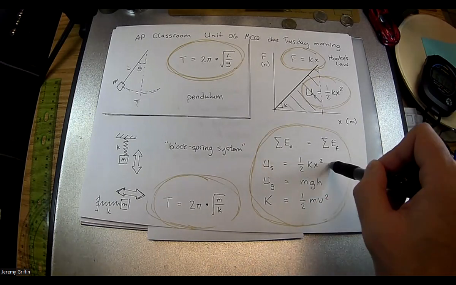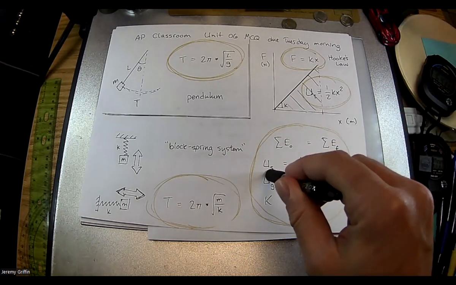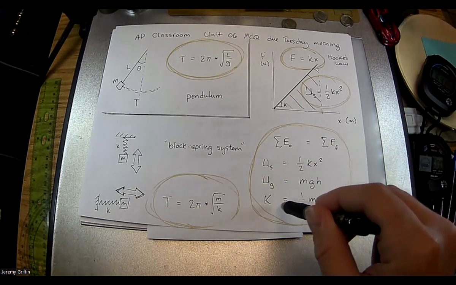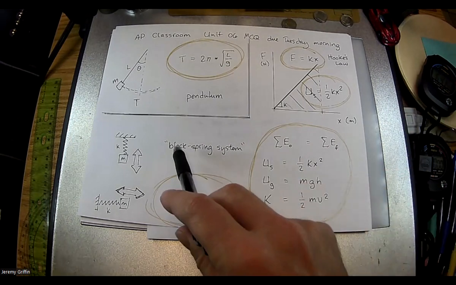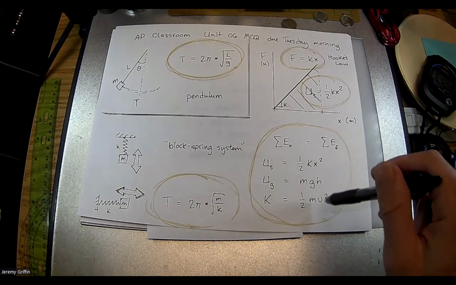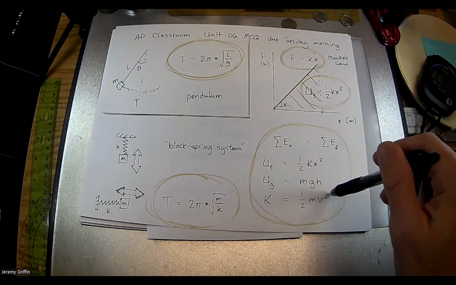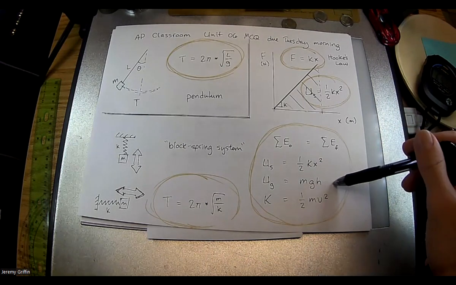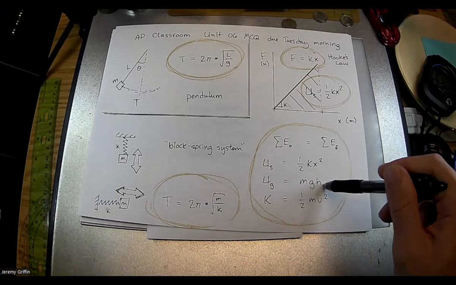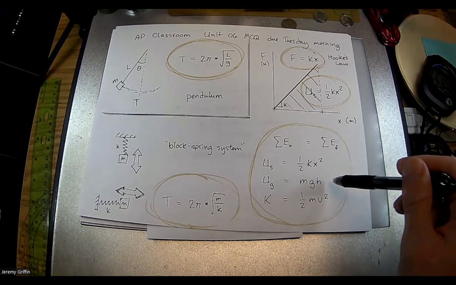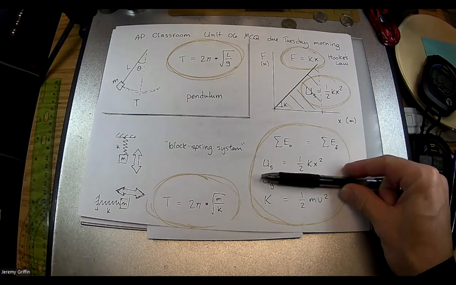Think, okay, here are maybe forms of mechanical energy I might want to consider for something like this. Here we have energy stored in a spring, 1/2 kx squared. Kinetic energy, 1/2 mv squared. Gravitational potential energy, mgh. Guys, if they're talking about a block spring system, which one of these do you not care about at all? mgh, yeah. Because height change, relative to what if there's no Earth, and also if there's no Earth, there's no external gravitational force. So if they say block spring system, don't even write mgh. You just maybe care about 1/2 kx squared.